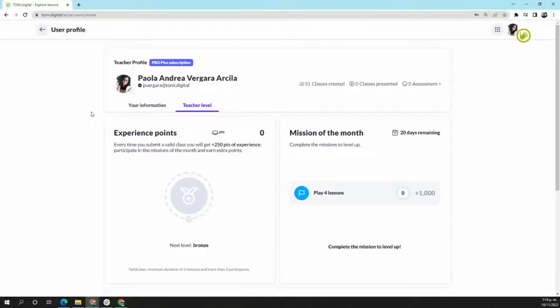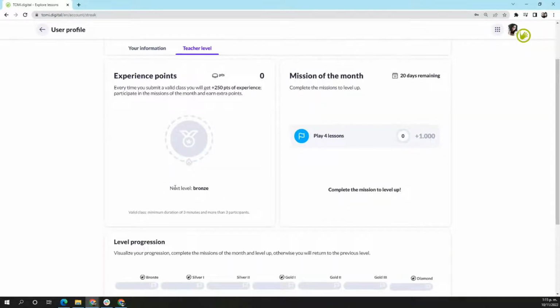So we already created an account, we activated our PIN, and you see here, I just showed you something that I didn't have in mind. That is the teacher level, okay? It says here a valid class is minimum duration of 3 minutes and more than 3 participants.